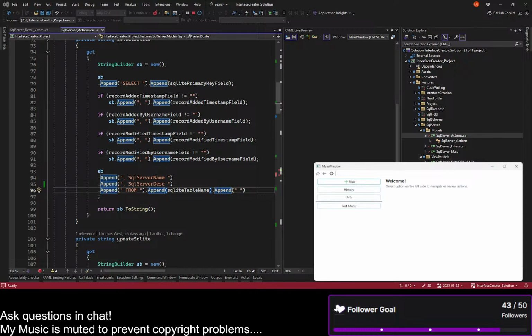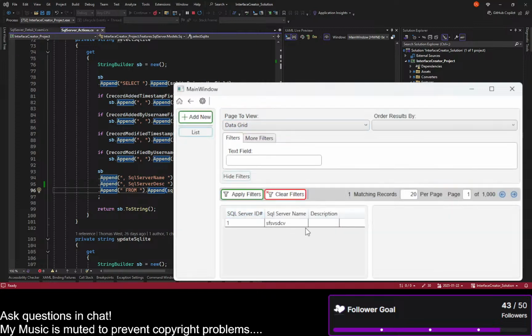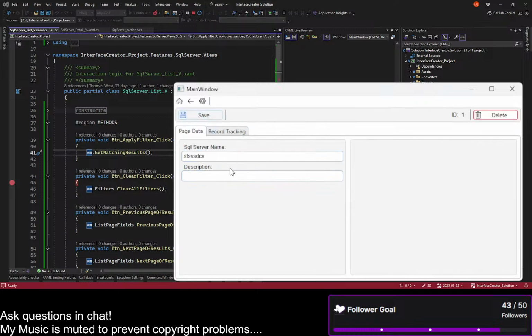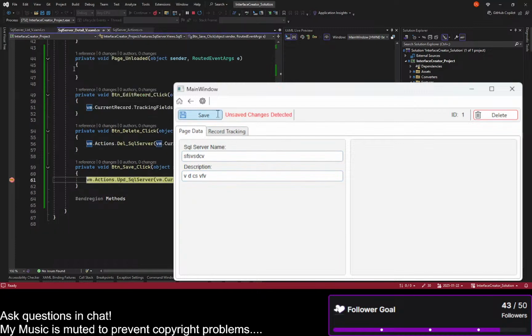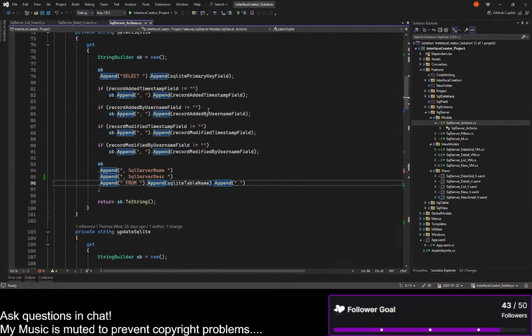All right, so let's go ahead and make that screen bigger again. All this means is we now should have the server here and the description, but we don't seem to have a description, even though I thought we gave it one. So we're going to give it one again. We're going to save those changes, continue. Okay, we'll go back to the list. We still don't get the description. All right, so let's find out why we don't get the description.